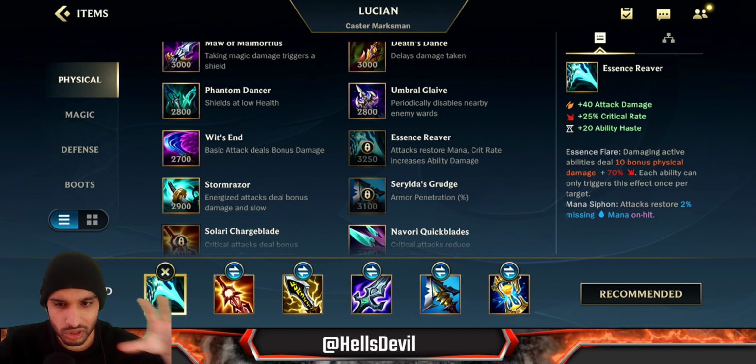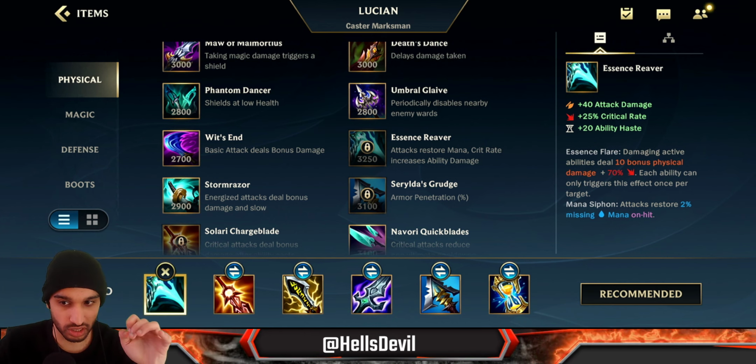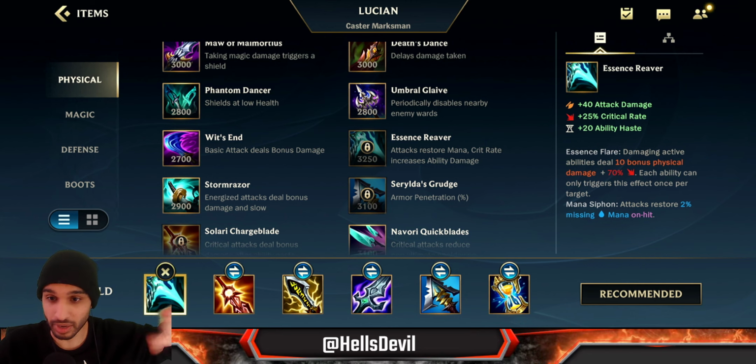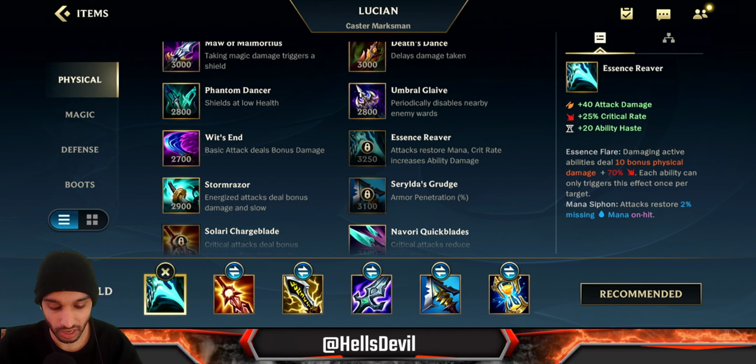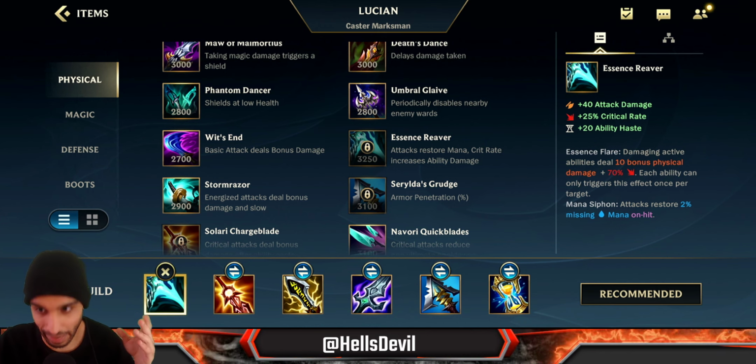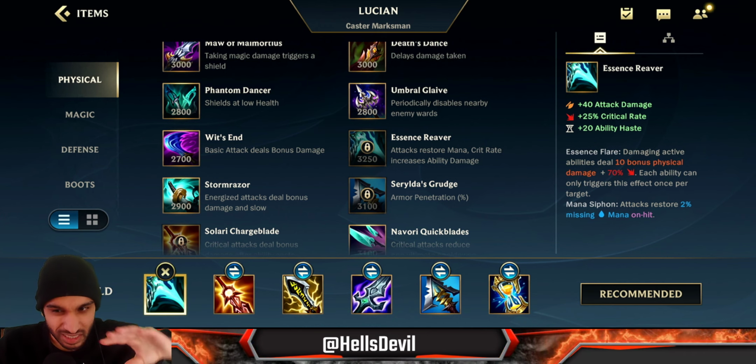And this is what I would say is where you're going to be the strongest in this game. This is the point where you're incredibly powerful and pretty much win every fight, right? From here on, it decreases. I'm not saying Lucian is bad in the late game, but it's not as good.